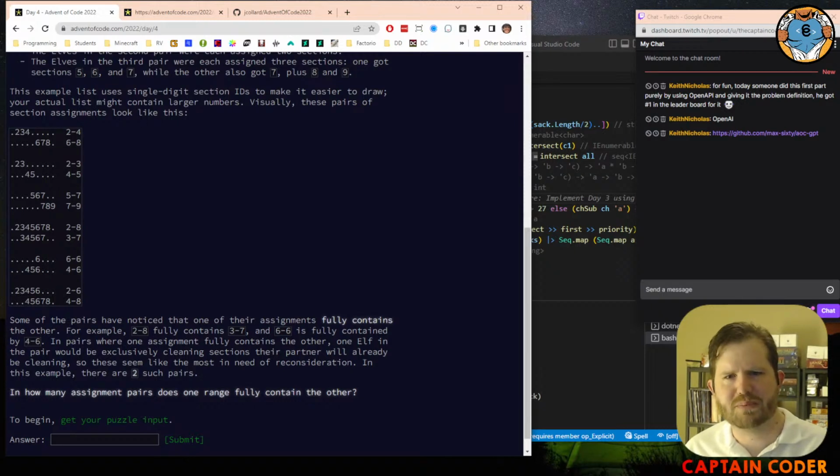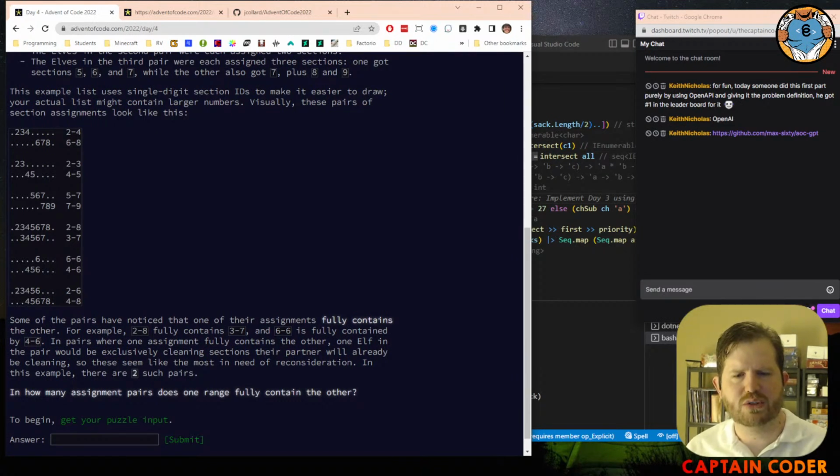Okay, so each pair has some chunk. Some pairs have noticed that one of their assignments fully contains the other. For example, 2 to 8 fully contains 3 to 7, and 6 to 6 is fully contained by 4 to 6. Pairs where one assignment fully contains the other: one elf in the pair would be exclusively cleaning sections their partner will already be cleaning. So these seem like the most in need of reconsideration.